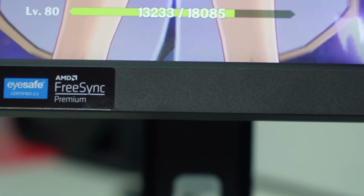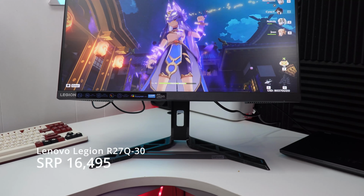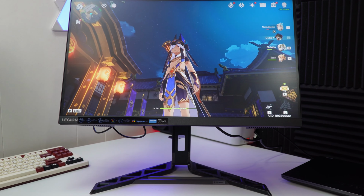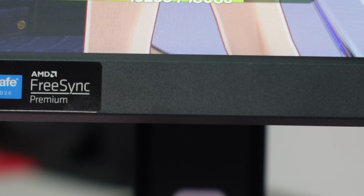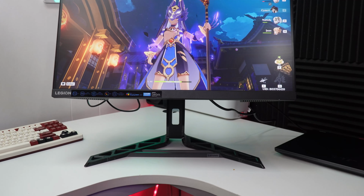Alright guys, so this monitor is priced at 16,495 pesos. Yes, 16,495 pesos for a Quad HD monitor up to 180 Hz in terms of its overclocked refresh rate, and a response time of 0.5 milliseconds. Good in terms of color gamut, you have sRGB of 99%, DCI-P3 color profile up to 90%. So it's not really just for gaming but also designed for a working style on the side. For a gaming monitor, this is really nice already in terms of its specifications, flexibility as well.